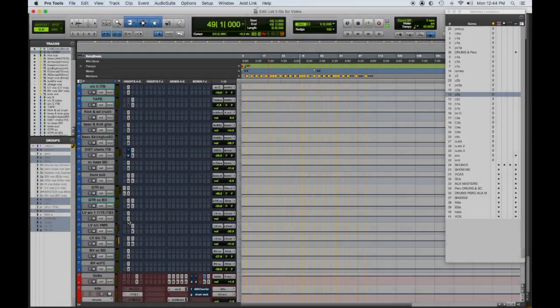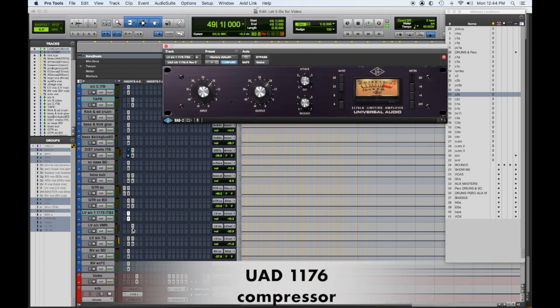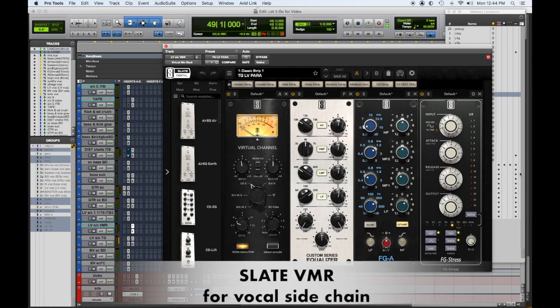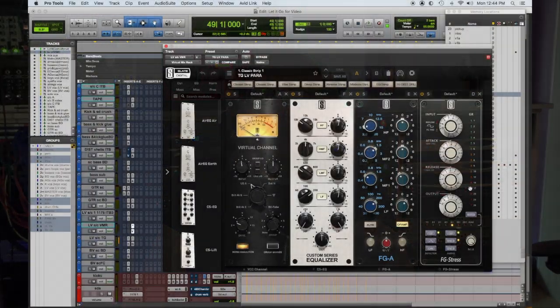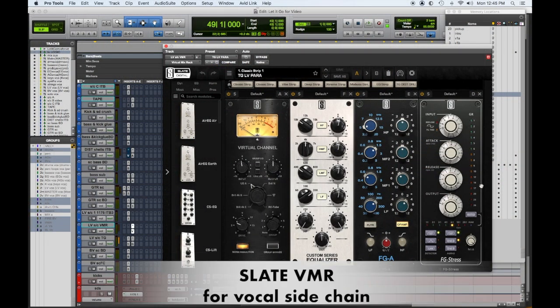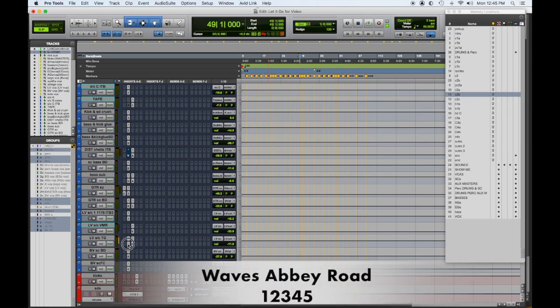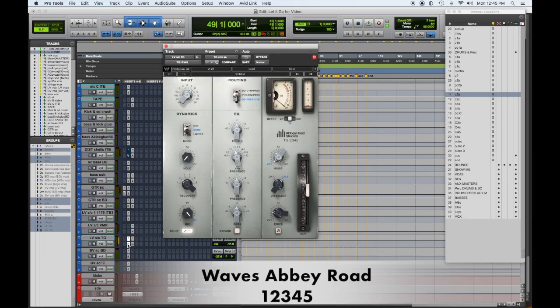So here's a perfect example of how I have a few of them. Number one is 1176s, which sound great. Number two is a combination of things. When I had my multiple distressors, I like to put one on vocals to help a vocal in the chorus, or if a singer had a wispy voice and the song started to rock a little. This is really based on that, and then these guys help push it, and this virtual channel gives it a little bit of saturation. And moving down, the Abbey Road TG plugin.